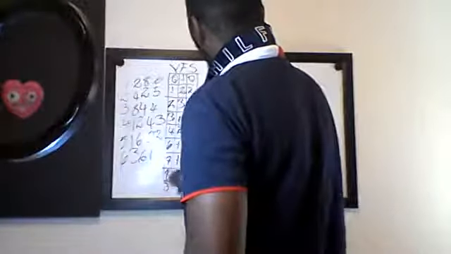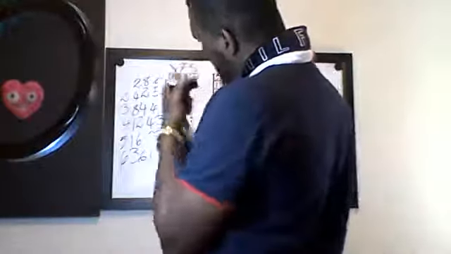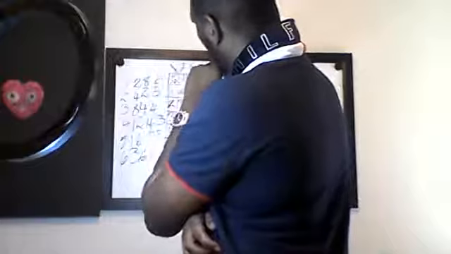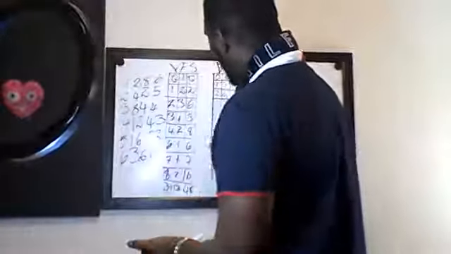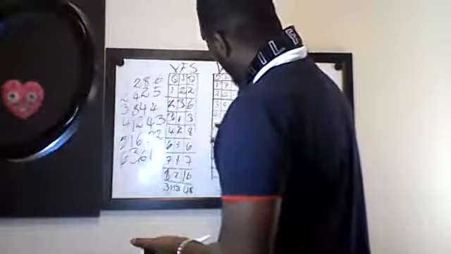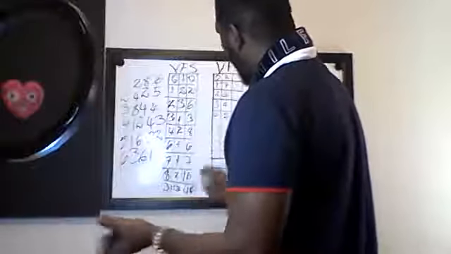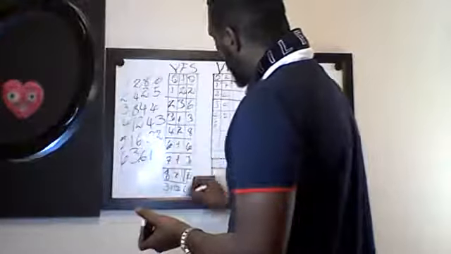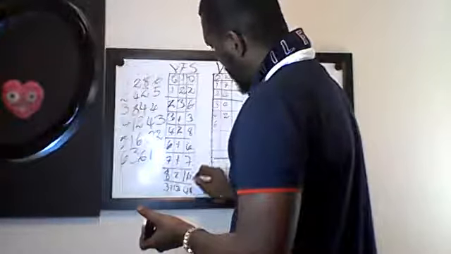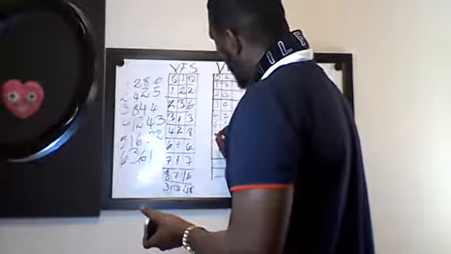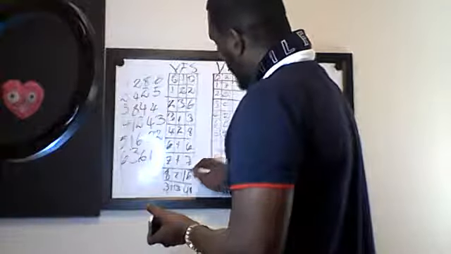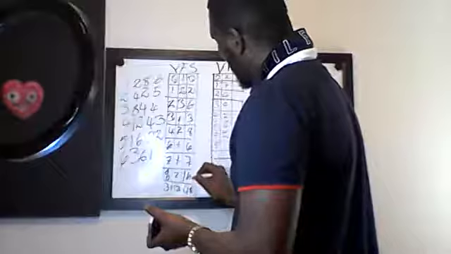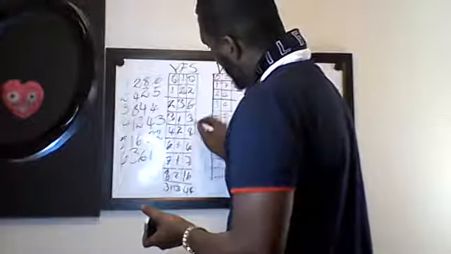2 fours. Now 5. Wait, it looks like the first one gave me a different number, because we are doing the same thing. Okay, we don't have no 5 yet. We don't have 5. So we're gonna skip 5. We go to 6. 1, 2, 3, 4, 6, 7 now. 1, 2. We got 2 sevens. Now 8. 1, 2, 3. 3 eights.